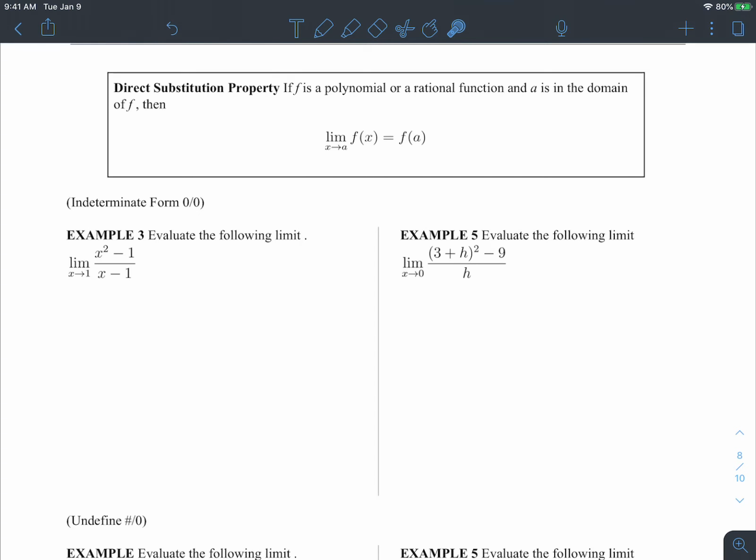Now we do something slightly more interesting. What I said earlier, right? You could do a direct substitution if it's a polynomial or a rational function, and whatever you put in doesn't give you any weirdness, right? So that was from the previous. This one is a little bit different, so I perhaps should have put it up there. Sorry about that. We're going to do an indeterminate form of 0 over 0. When I plug in 1 into this, I get 0 over 0.